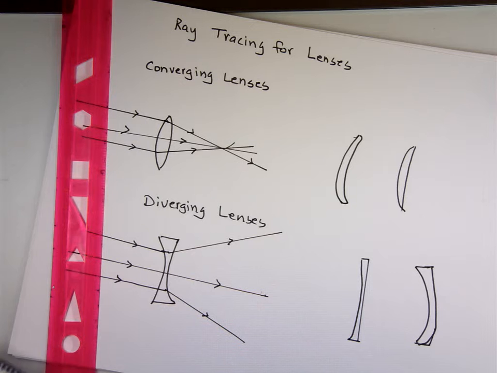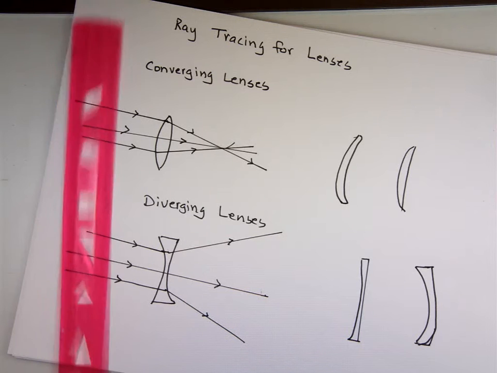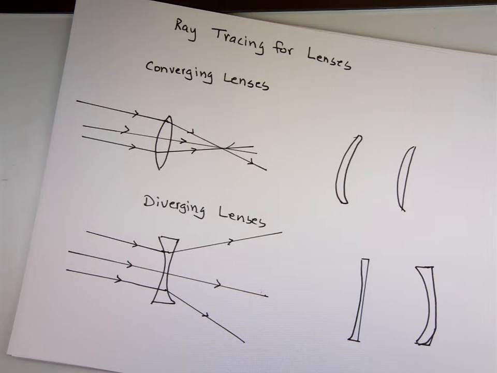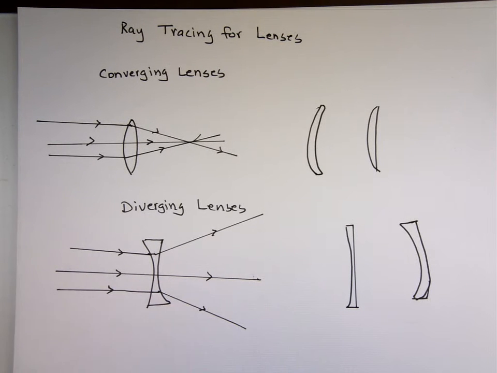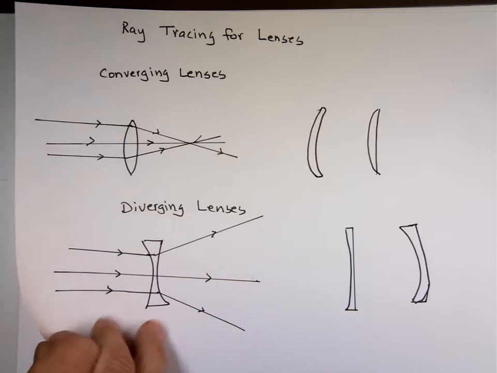So if you want to graph and see where the image is going to form, we're going to do the same thing we did before. We're going to create three rays: the P ray, the F ray, and the M ray instead of the C ray. We'll call it M. So let me write the type of rays here. I'll go through an example while I'm doing it. Where's my graph paper? Right here. Let me take graph paper.